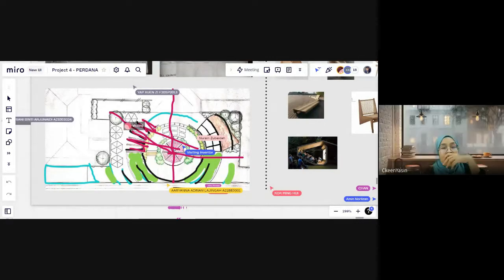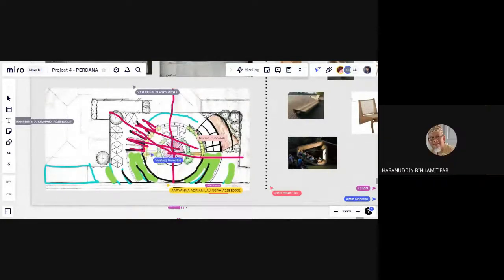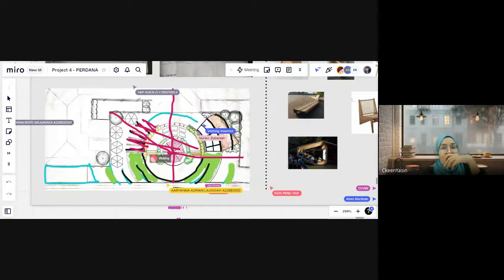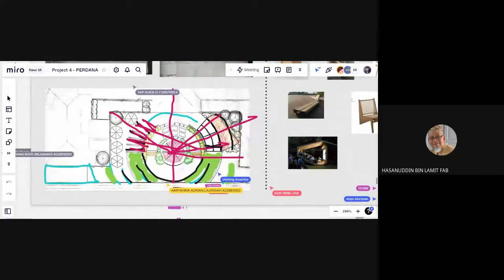Sebab dia punya radius tu has to come from the center ni. So you tarik radius keluar. Dia tak boleh macam ni. Ini dia datang radius daripada mana? We don't know. Macam ni, yang hitam ni okey kot, yang ni this one ya. Ni radius nampak. This is correct lah radius. Although yang ni tak berapa nampak betul. Tapi yang ni pelik. Nampak dia looks a bit funny.